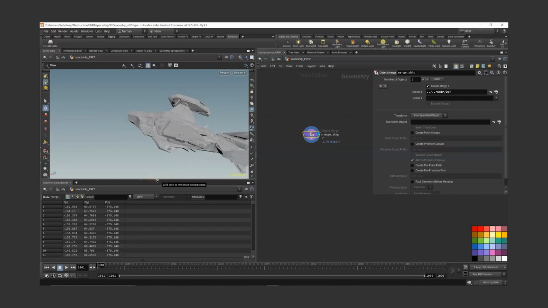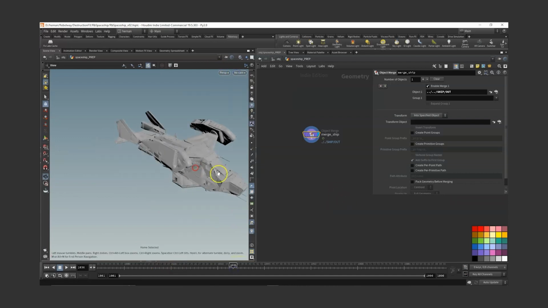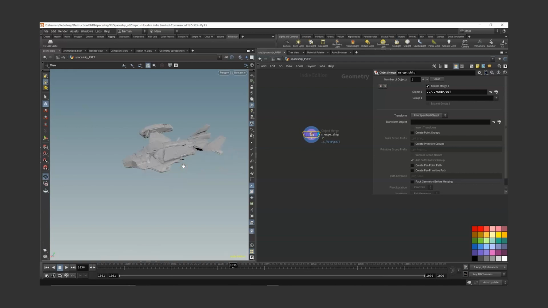There's a few considerations we need to have when it comes to animated objects. So imagine you are destroying a building. A building is a bit easier because the building isn't moving, right? Unless it's a guided simulation for a building, but that's not the topic of today. Usually a static object is easier to break because you don't have to consider the position of the object, whether it's moving or not. But in this case, we have a moving spaceship, which is going to make things a little bit more difficult.